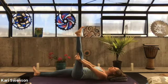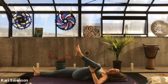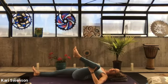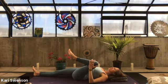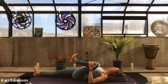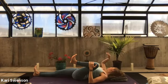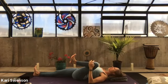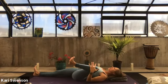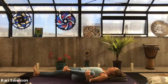One more time. Inhale, straighten your leg, point out your toes. Exhale, knee to chest. Pause here. Place your left hand on your left knee and flex your left foot. Your right hip down to your right heel or foot is pressing into the mat. Good. Anchor your right arm onto the ground out to your side. And inhale to slowly open your knee towards the floor to the left, opening the book.